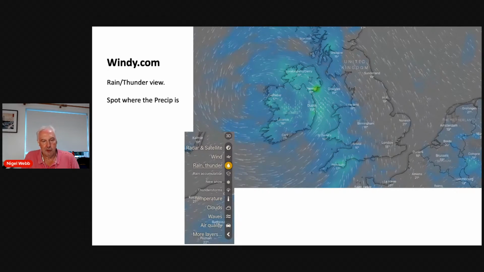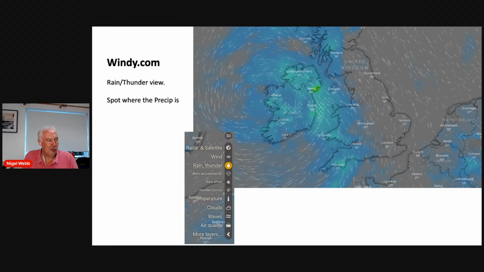The vast majority of this tells you that in those grey areas there is no precipitation expected at the time concerned. And although precipitation and cloud are two different things, you can get cloud without precipitation falling out of it. This screen is a good starting point in your exploration of Windy because it tells you where the more dense cloud is likely to be. And we kind of knew that already because we'd looked at the synoptic chart.